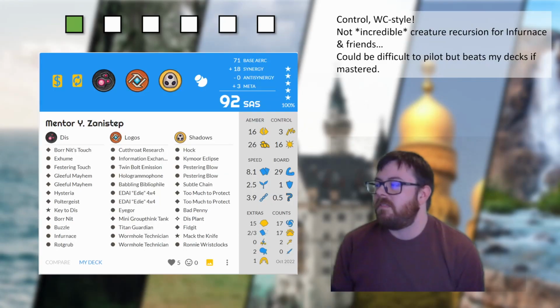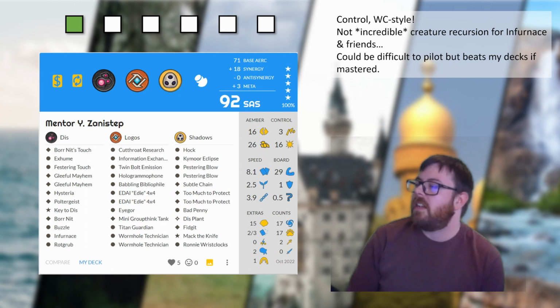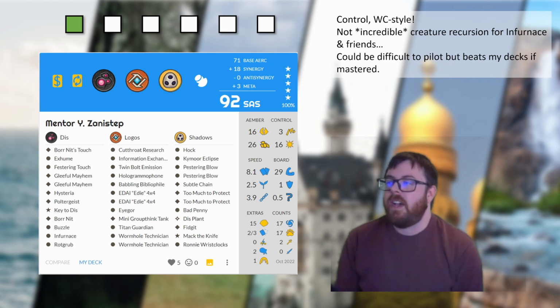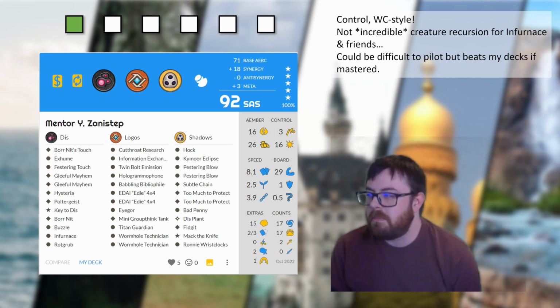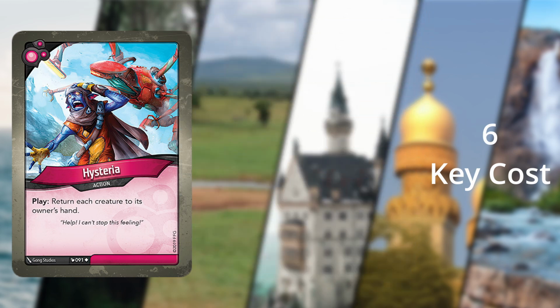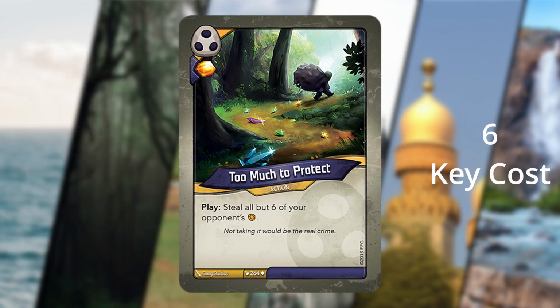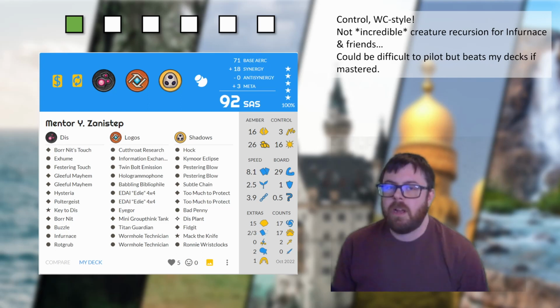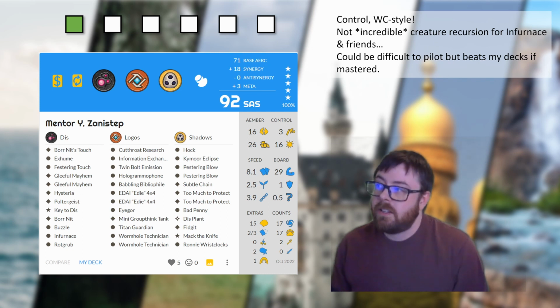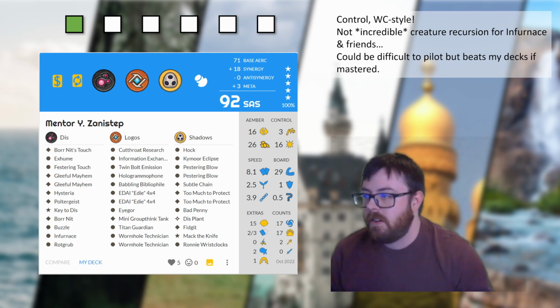But it doesn't have double Exhume or anything. It doesn't have Not Finished With You. So I guess it doesn't go absolutely bonkers with Recursion, but I think it could beat my best decks. It looks very difficult to play because you have this Hysteria, and the Hysterias will bounce the Eddies, and then that might prevent you from getting your Too Much to Protect to work. I don't know. But I'm going to trust that joelker knows how to play this deck. So since I think it's good against my decks, this is my likely first ban here.